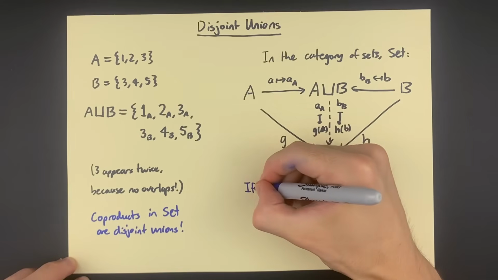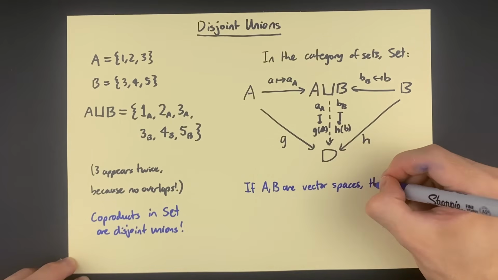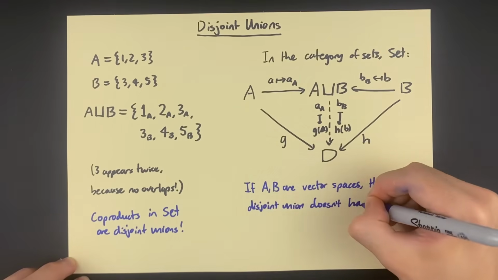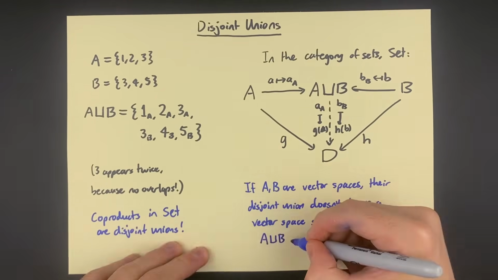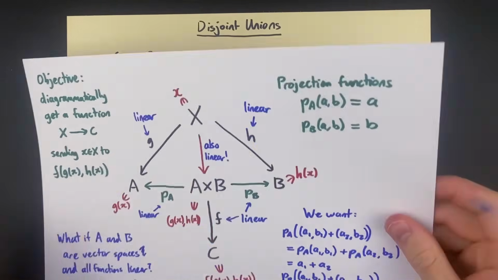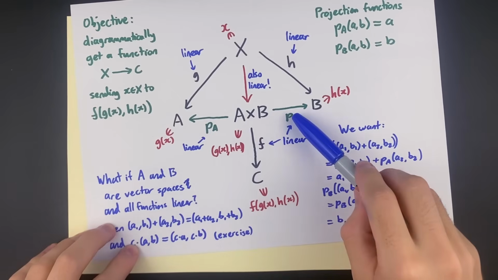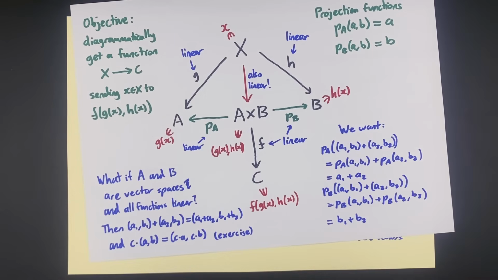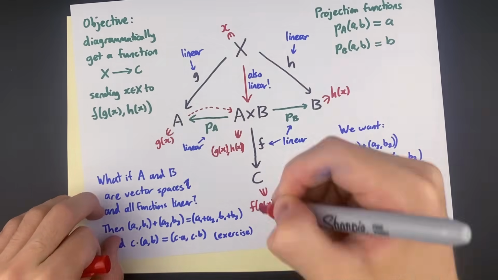What about vector spaces? Is the coproduct still the disjoint union in the category of vector spaces? Well, that wouldn't make sense because there isn't an obvious way to give a union of vector spaces the structure of a vector space. For example, there would be two different zero vectors. But the zero vector gives us a hint at how to find the coproduct. You see, all the way back when I was defining the projection maps on sets, you might have wondered why I chose to find a function from A cross B to A, but didn't bother trying to find a function going the other way.